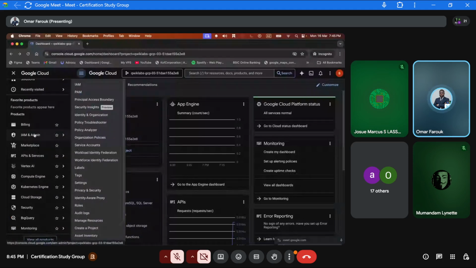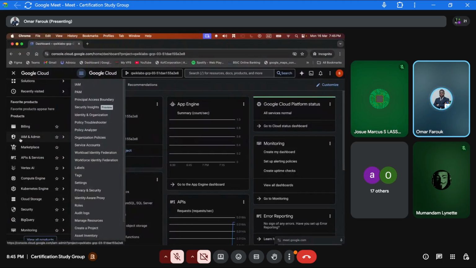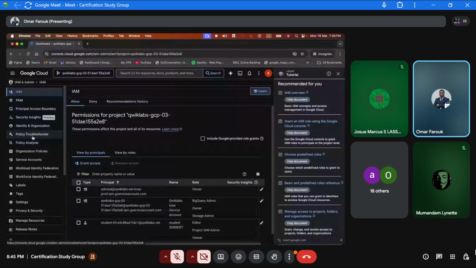There is the second option on that navigation menu. It's about IAM and admin. The IAM means identity and access management. I'll say it is the system that controls who can do what on which resource.